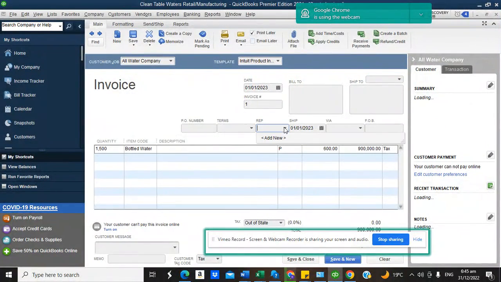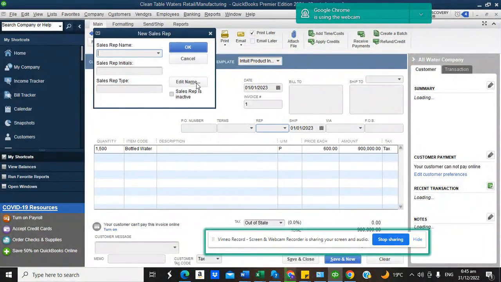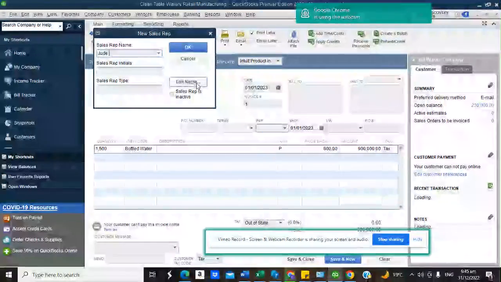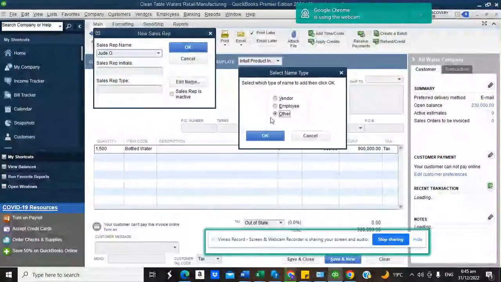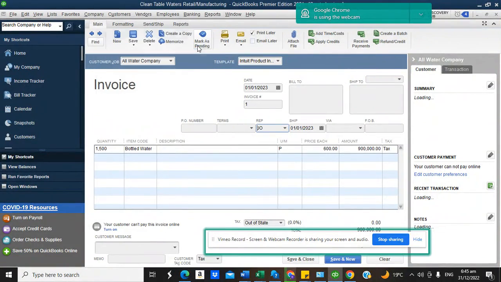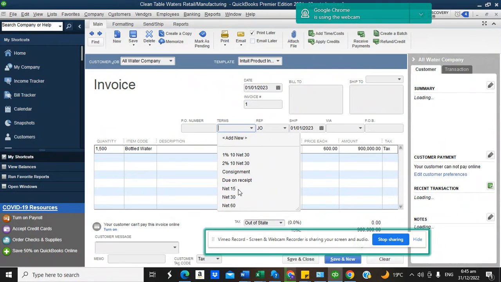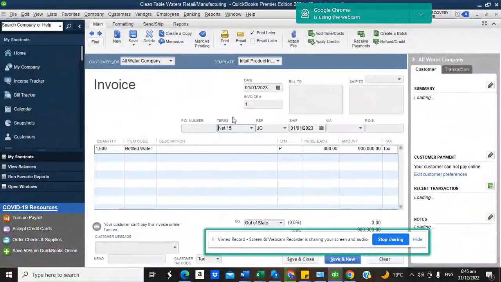And then if you have a sales rep that sells for you, probably like a marketer, you can come here and input the name of the sales rep on the system. Now, the essence of the sales rep basically is to help you track the performance of each of your marketers. So you have this, and if you also have your own terms of payment, maybe they're expected to pay you in 15 days, you can input 15 days right here.